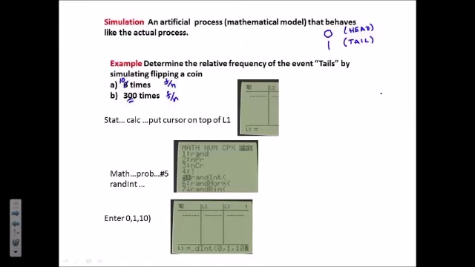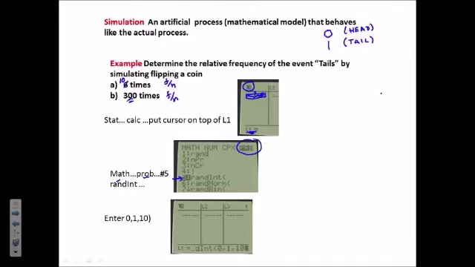So how would we do this using the TI calculator? Well, first you go to Stat Edit, and you bring the cursor not to the usual location, which is right below L1, but you navigate with the up arrow and put it right on top of L1, so that in the bottom area down here, you'll see L1 equals. And the machine is asking you, what do you want L1 to be? Now you do math probability, go to number 5, random integer.